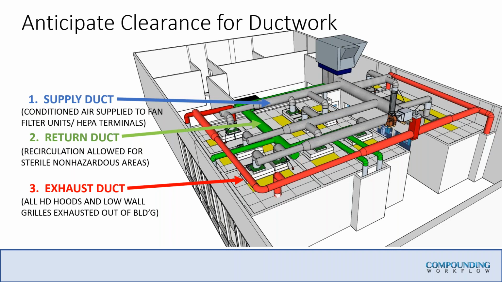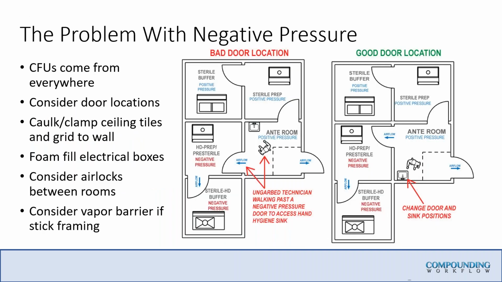But if you're out shopping for real estate, qualifying the building first for USP, for design and construction is more important than the fact that it used to be a dentist office or a chiropractor's office, or it's in a strip mall or in a medical mall where I've got the natural synergy to all these providers. And I appreciate that, right? If you're heavy in HRT and you've got a lot of OBGYNs and women's health specialty providers in that strip mall, yeah, you absolutely want to be in that medical mall area. But if the building doesn't work, the building doesn't work. And so the takeaway from this is qualify the space and understand that there's a lot happening with the ductwork now for USP 800. Again, one of those unintended consequences.